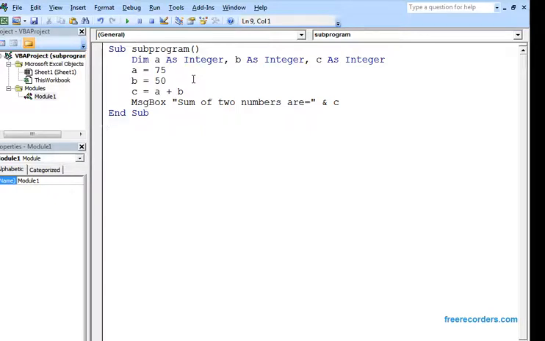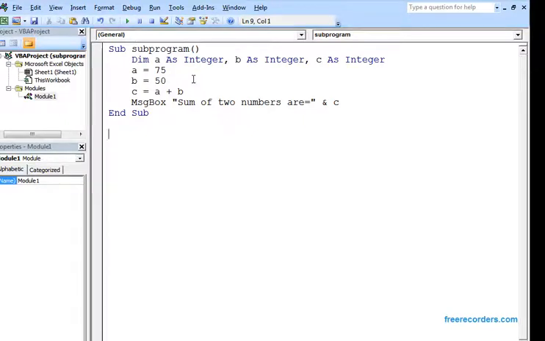In other languages like C++ and Java, we'll call this a method. There we'll call this method of two types. One is a method with a return type, maybe integer or a string, whatever it is. One more is a method without return type. That we'll call a void function. Here also, that void function is nothing but a subprogram, and the function with a return value we will call a function only.